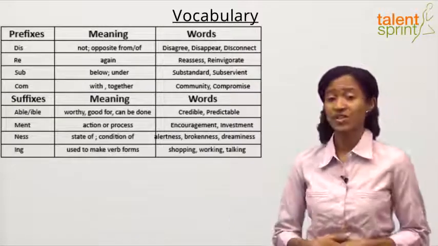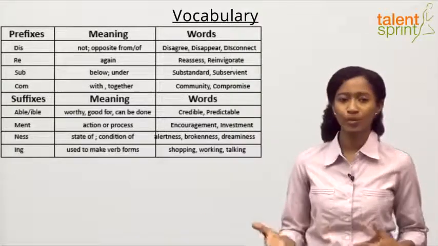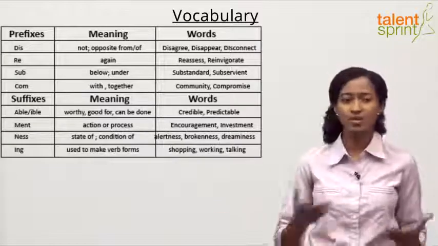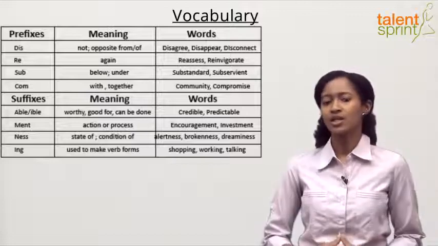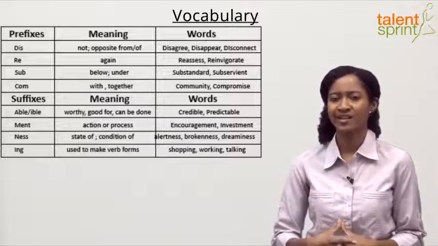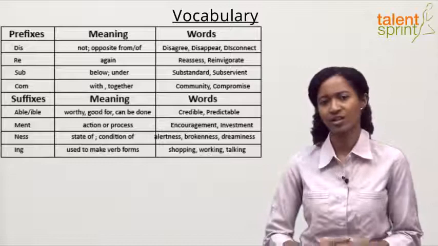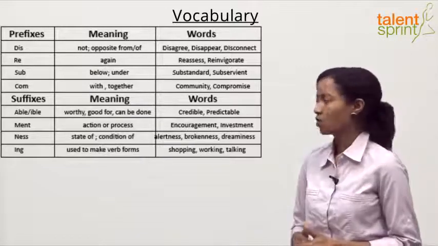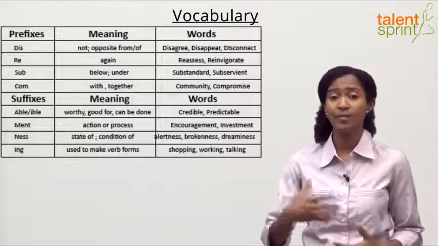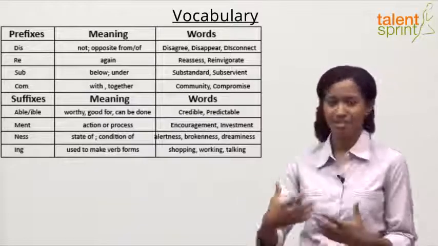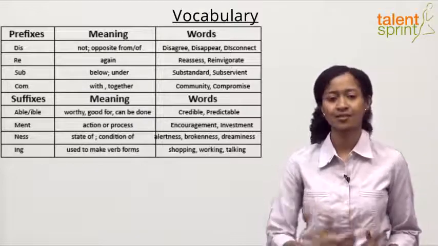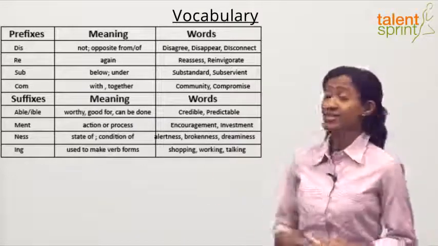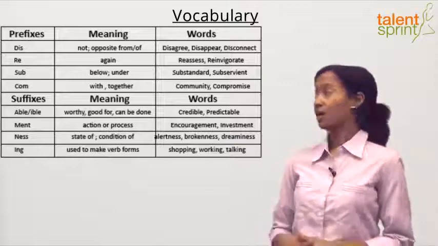Alright. Another prefix would be com. Com means with or together. So example words can be community. A community is nothing but a group of people residing in a specific locality sharing common cultural or historical heritage. Right? Or I could say compromise. Compromise means promising together, right? It brings in that meaning. So we've understood prefixes. Let's take a look at some suffixes.